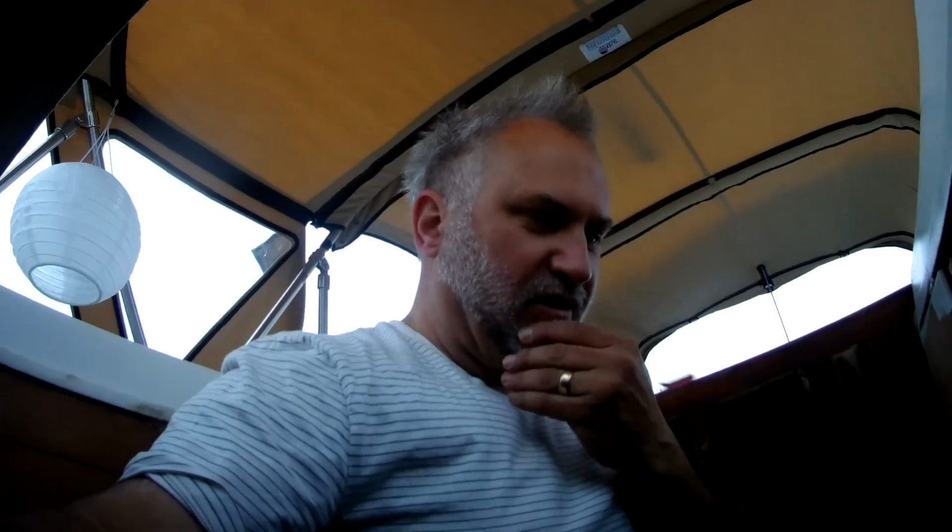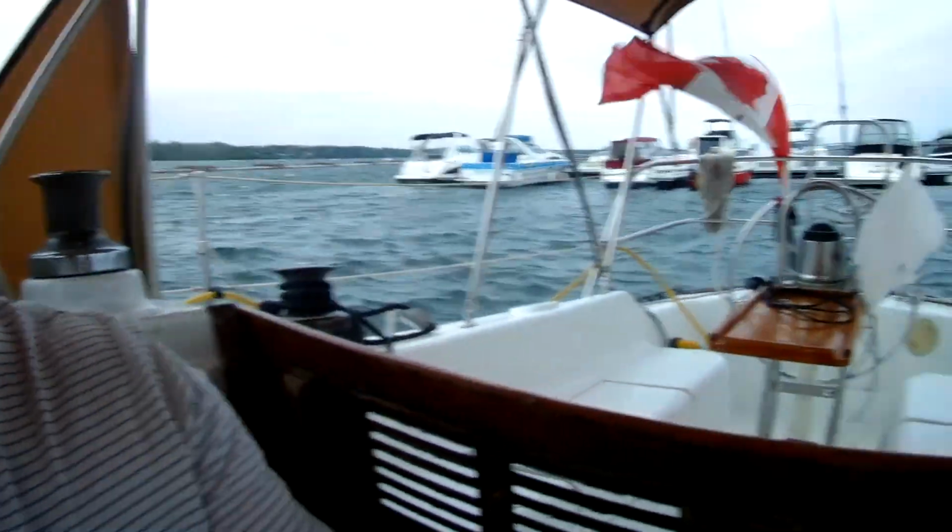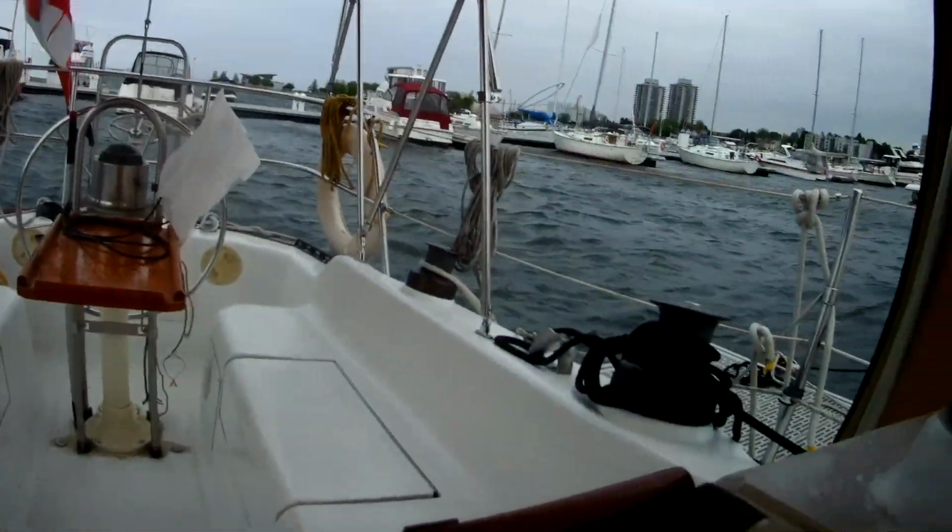I was tapping every once in a while, so I chipped the paint on the nose underneath the bow. Underneath there's like a mounting guard plate there. But anyways, just to give you an idea, it's a little bit rough.